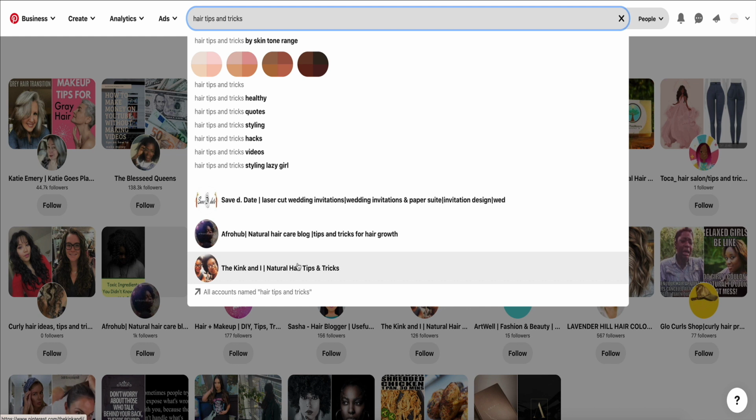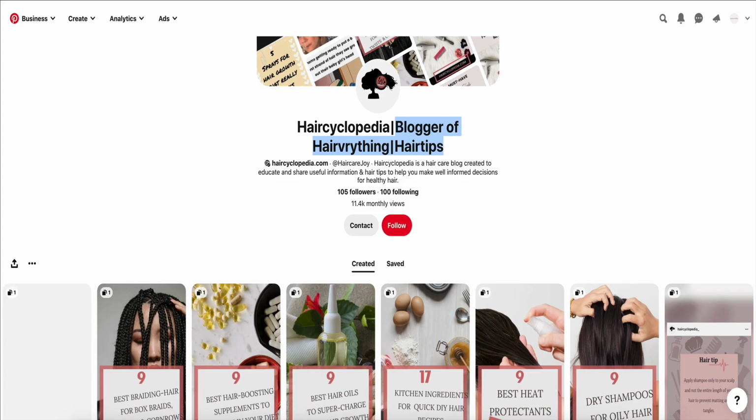And now maybe you're wondering if, as soon as you do this, you will start showing up on search. You won't, okay? Things are not that easy when it comes to growing on Pinterest, how I wish they were. So even if you do this, it might take a while before you actually start showing up in search, because it depends on the overall strength of your account, the overall optimization of your account, and how much engagement your account is driving. So in that sense, Pinterest is similar to Google, which requires you to have certain parameters and ranking factors in place. And again, I dive into this in a lot of detail when it comes to ranking factors inside my course. So if you're interested in learning more about Pinterest SEO, you can check that out.